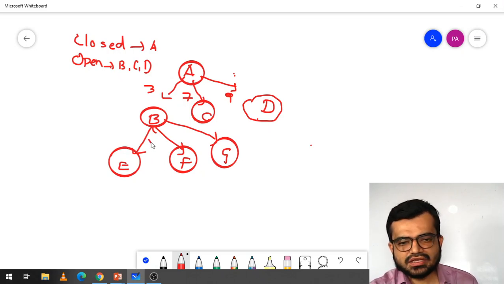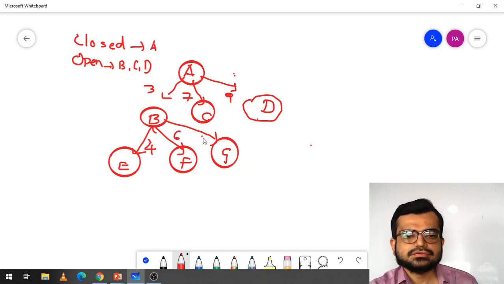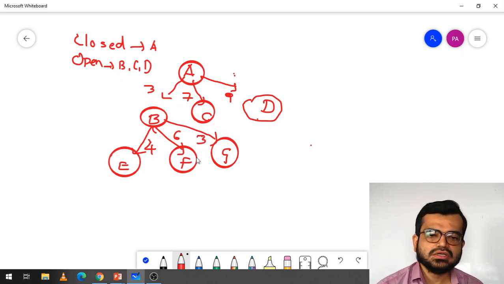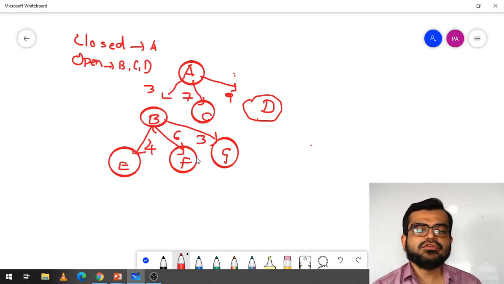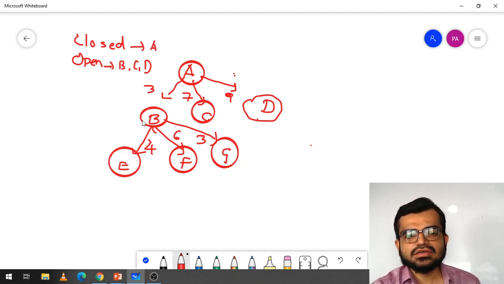Now if you see here, it is 4, it is 6 and you can take it as something around 3. So the next node now is B. B is in open state, that means it is not yet expanded, A is just expanded.